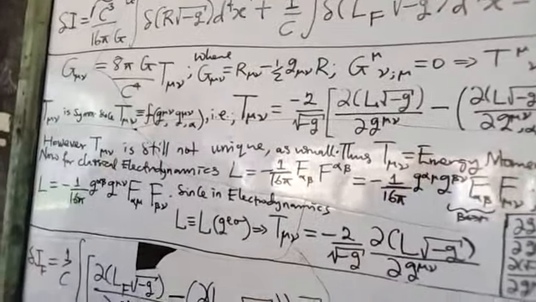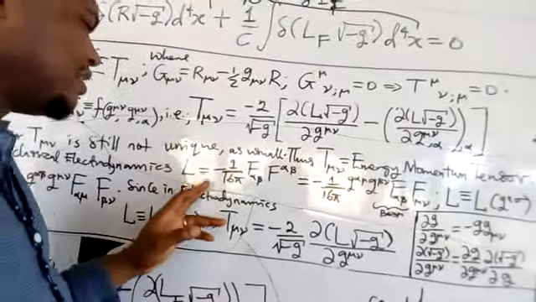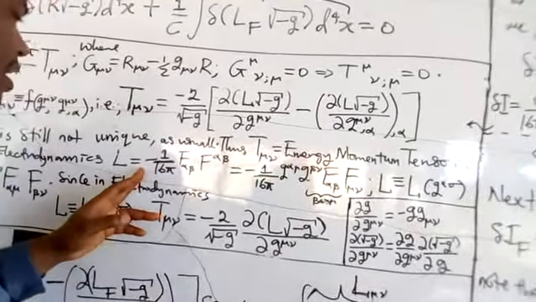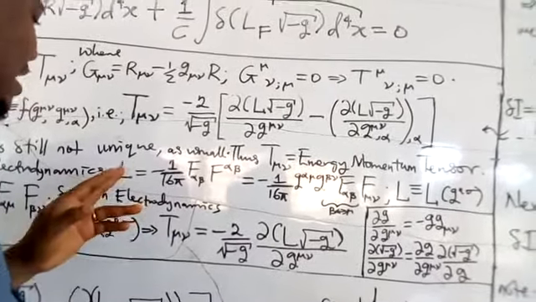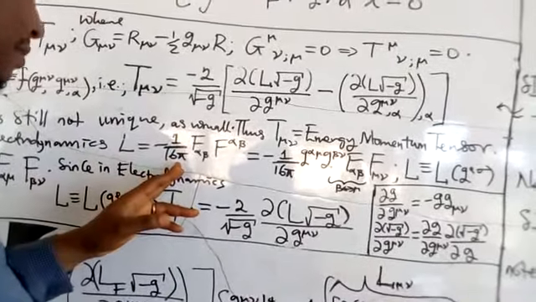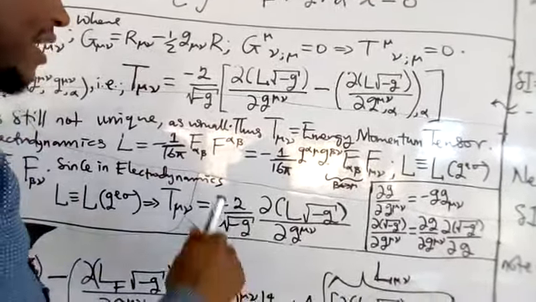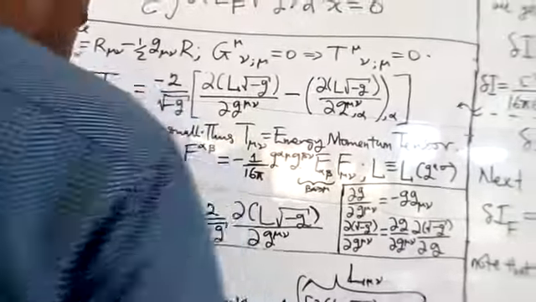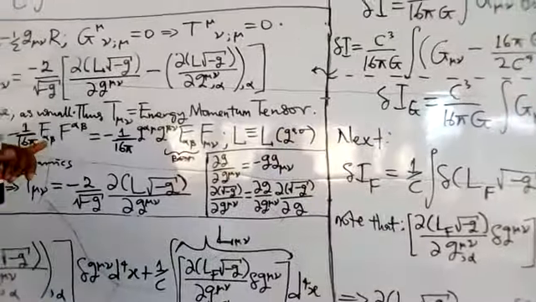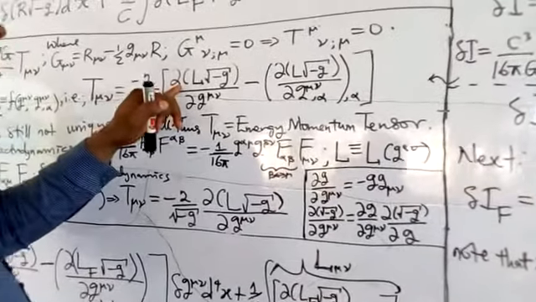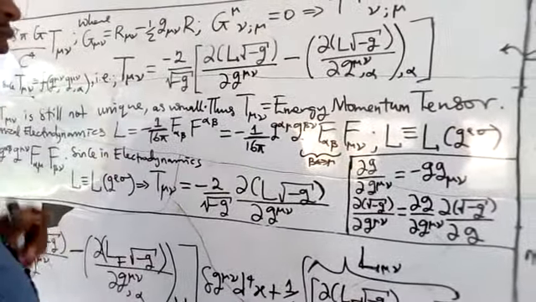Okay, moving very quickly. As we remember in classical electrodynamics, we have that the Lagrangian, in that case, of course, for free charges, we're talking about vacuum in this case, no charges. We have that L is equal to minus 1 over 16 pi F sub alpha beta F alpha beta. Of course, I can decide to lower. Now that brings me to a very important point. In order to solve this, I will have to substitute this into this expression to find the energy momentum tensor, which we shall do in a moment, and hopefully that wouldn't be any much problem.